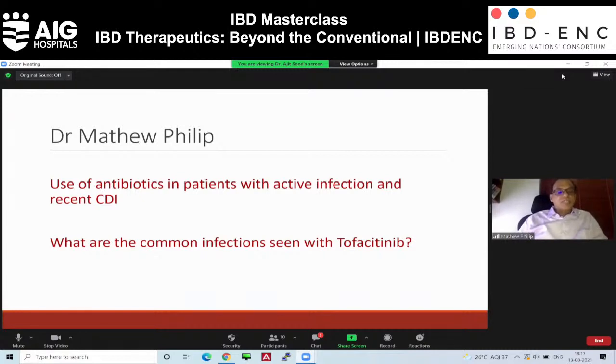One thing is that in patients with C. difficile, the severity of infection decides the dose and the type of antibiotic used. In a patient with mild to moderate disease, in India we many times use metronidazole, but the most commonly used, safe and effective drug is vancomycin. So in mild to moderate C. difficile in a patient with ulcerative colitis, you need to use vancomycin 125 milligram orally 4 times daily for 10 to 14 days. And in severe disease, you again use vancomycin 125 milligram only.